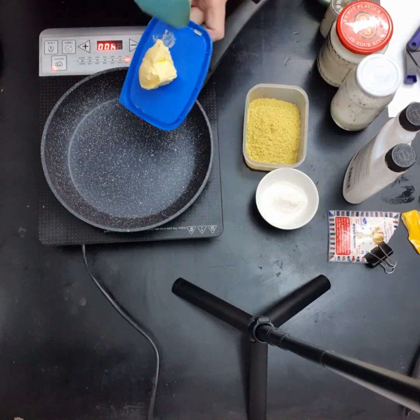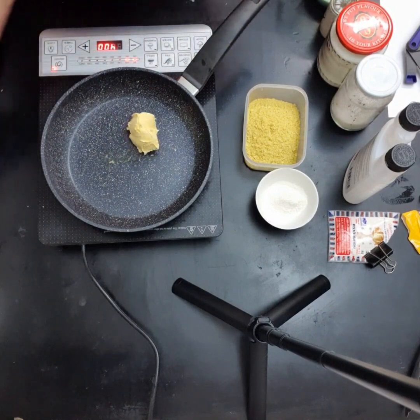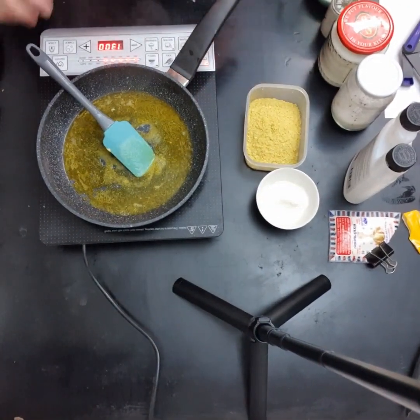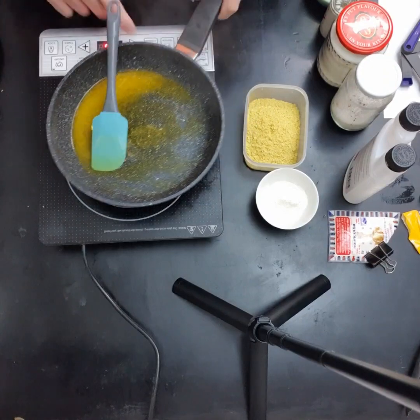Okay, we've got the burner on a medium-low heat and we go in with, and I've weighed these ingredients to keep them reasonably accurate, 50 grams of vegan butter, and turn that up a bit, wait for that to melt down. Okay, now that 50 grams of butter is melted, as you can see, let's turn the heat down a little bit.